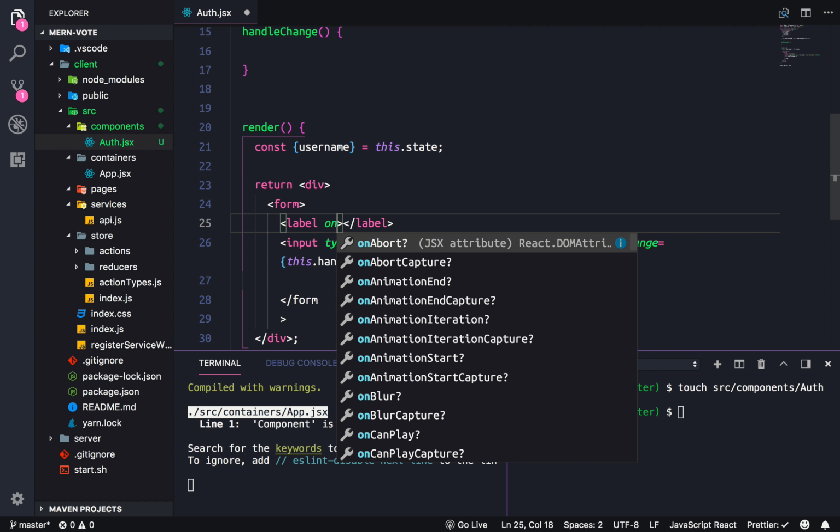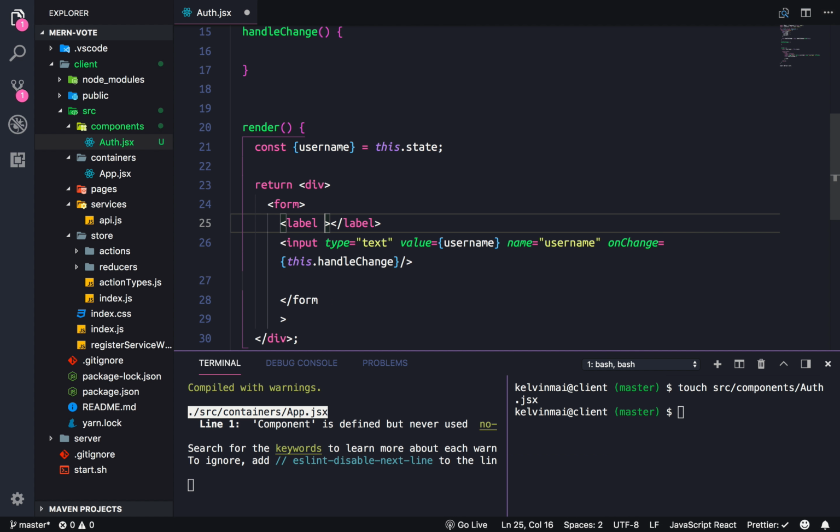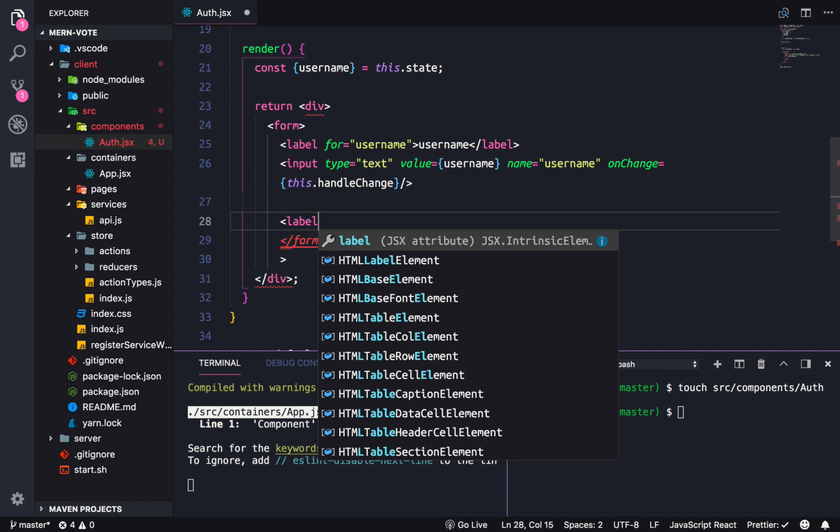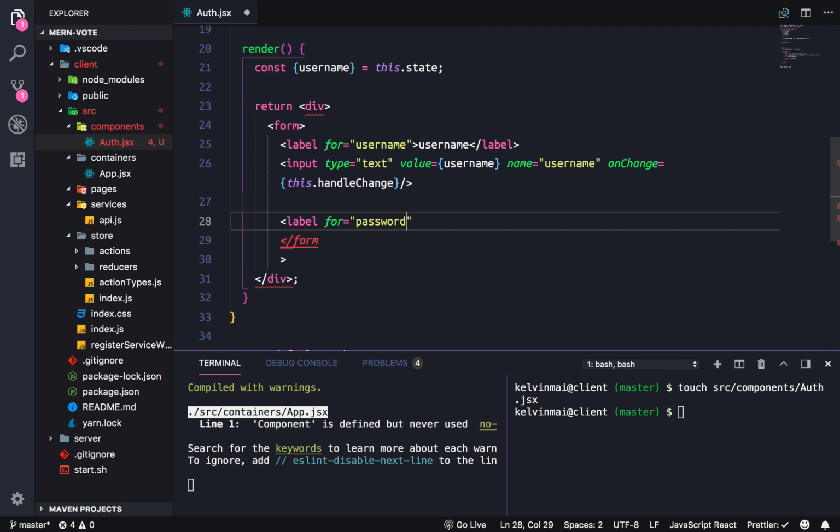And this is going to be, no, not that. It's going to be for username. A lot of typos today. Label, username, oh, it should be in here. Username. And then we're going to repeat the same steps for the password field. Label for password.